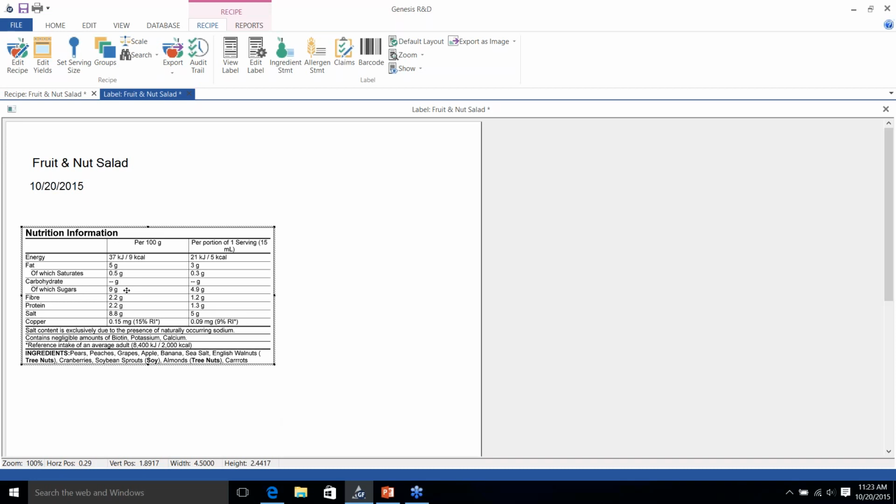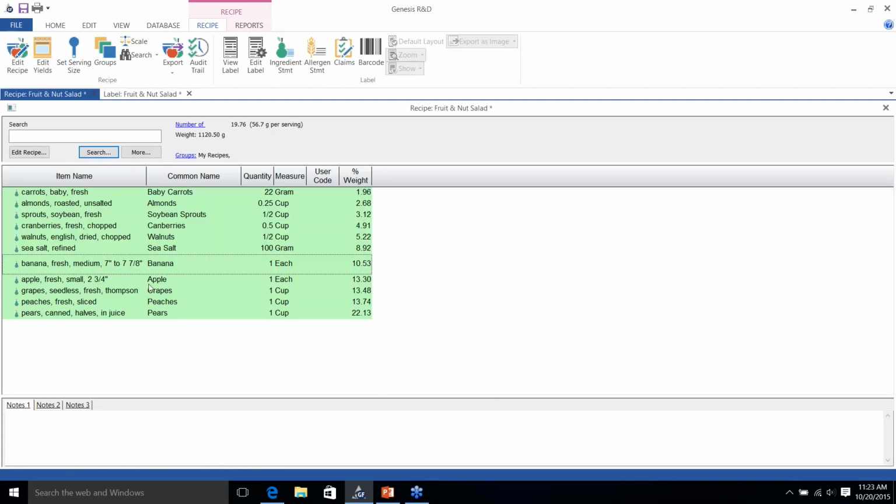How is the nutrient salt determined? Genesis calculates the salt from the sodium value. So any sodium that you have within your formula itself, and if I look at the items, I've actually added sea salt into my formula, 100 grams of it. So that's being defined from any and all salts that are added, based on all components as well as added ingredients.